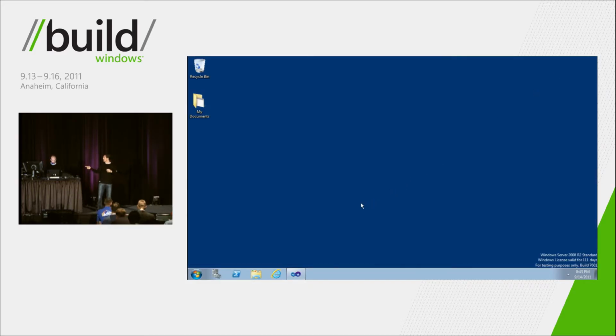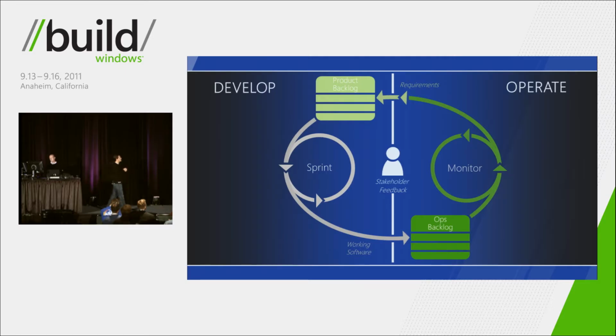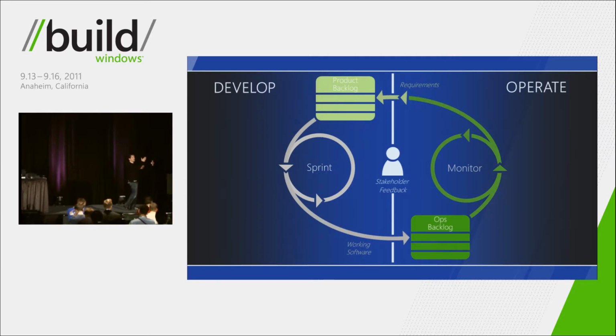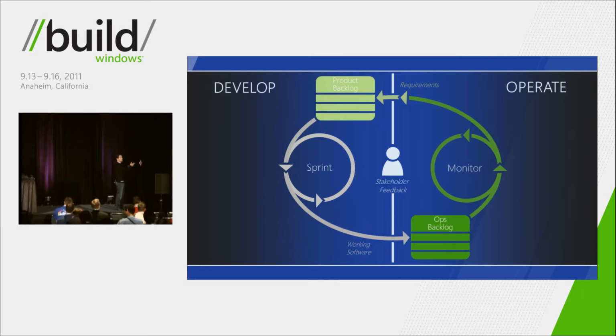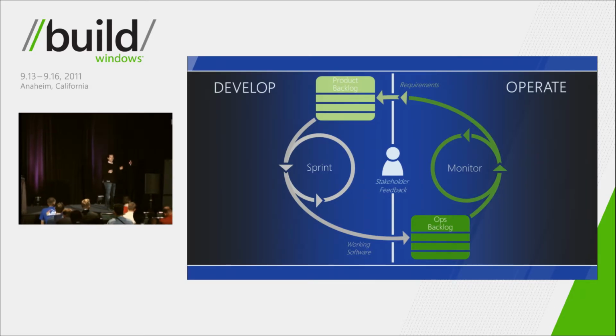Can we bring up that slide there, just to reset everyone's memory here. So we started at the top. We took requirements in. We manipulated our product backlog. We got into the sprint. We showed you a bunch of features in Visual Studio 11 to help you execute against those tasks. Now we're getting close to the working software, so we're making our way across. We're now down at the bottom here.